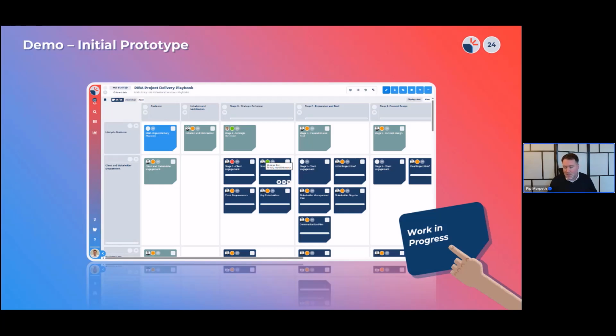Cool. Flowing through that, what I'm going to do now is give you an introduction to the work in progress that we're building. It's probably going to take us a couple of months to get the playbook engineered and ready, so that we can say, I want to use Method Grid for RIBA. Can I have a look at this out of the box, because we want to tailor and adjust it? That's the experience we want to deliver. So I'm just going to share my screen. I'll just share the platform.